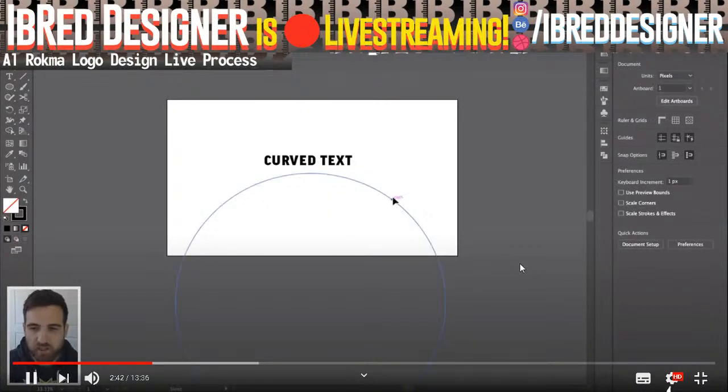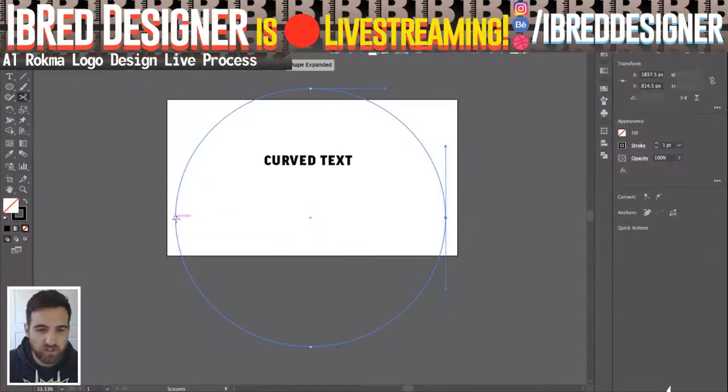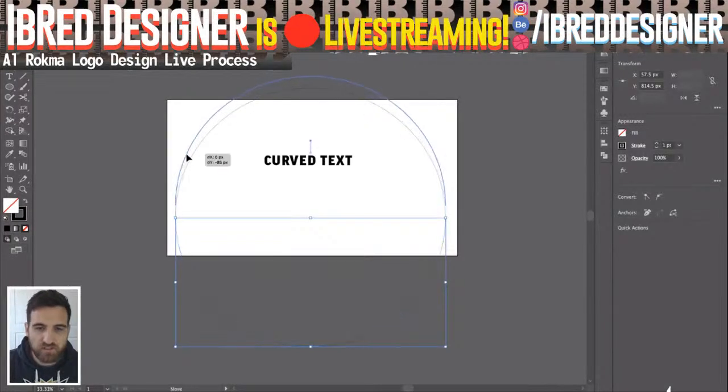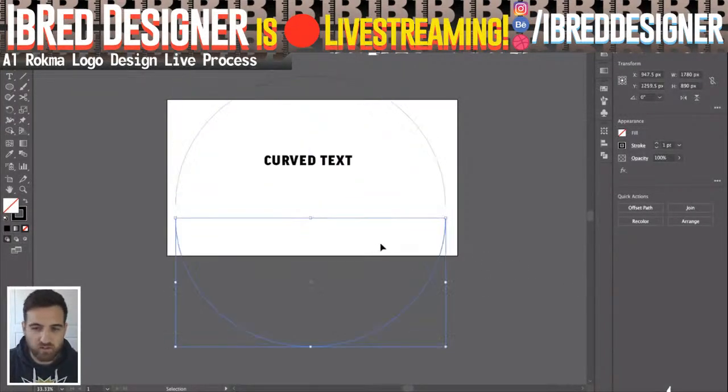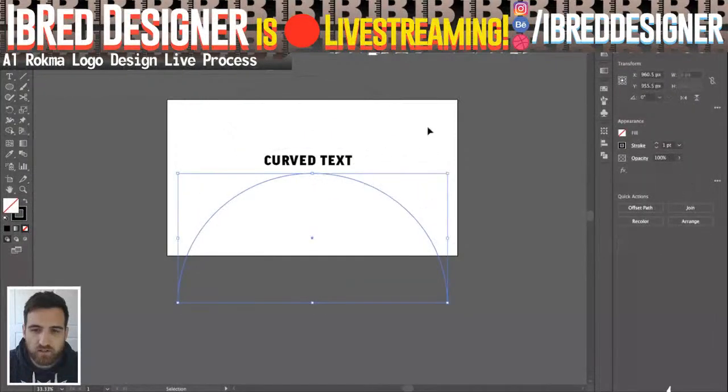I could actually find the two edges of the circle here. Notice how the circle is made up of 4 anchor points. If I hit C, that is my scissors tool, and I can just hover over this anchor, click, hover over this anchor, click, with this circle selected. And now if I go back to the selection tool, I have 2 pieces of the circle. So I have 2 arcs. I can just delete the lower one. You could use it if you're doing something above and below. And then I'm just going to bring this guy down here.